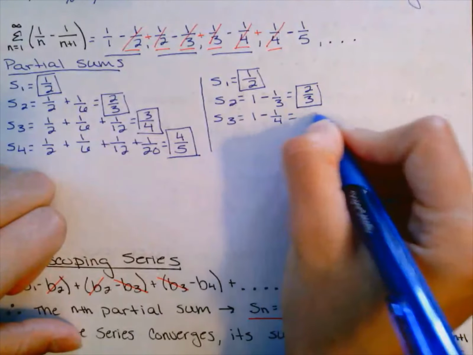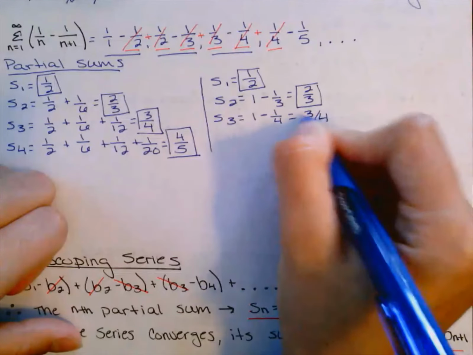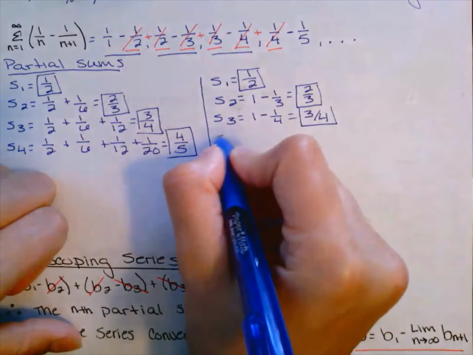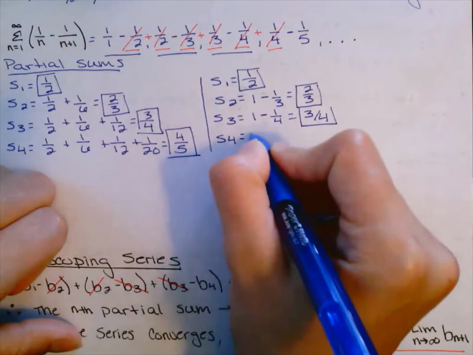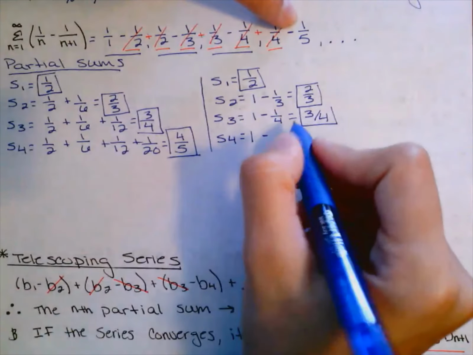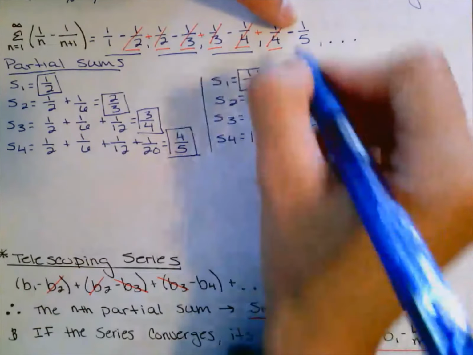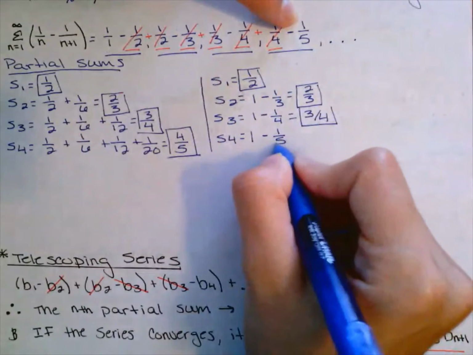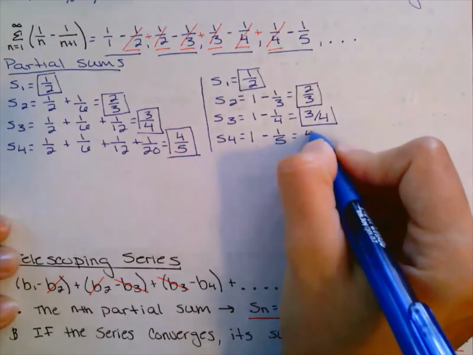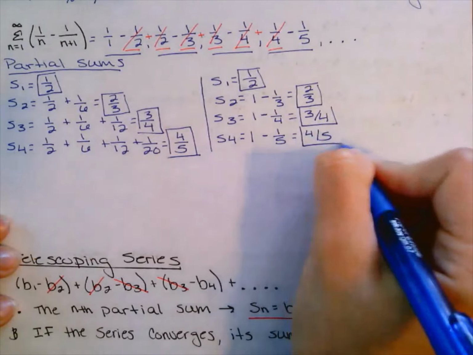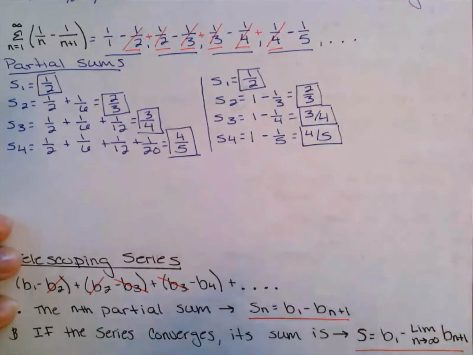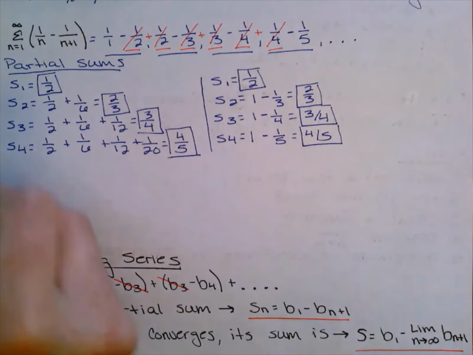Here we're going to have 3/4. And same thing for the 4th term. It would have been 1 minus, nothing to cancel this one out with. Now we're including this term, and I get 4/5. Okay, so with calculator, without calculator, you have 2 options. Now let's come up with the nth term.